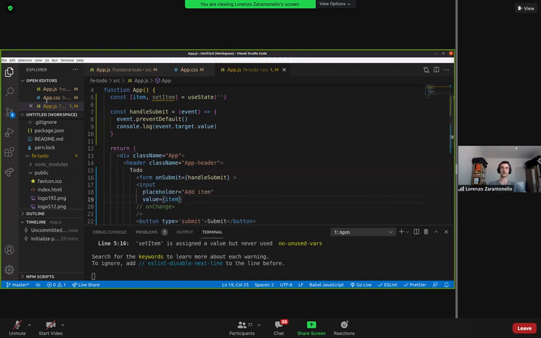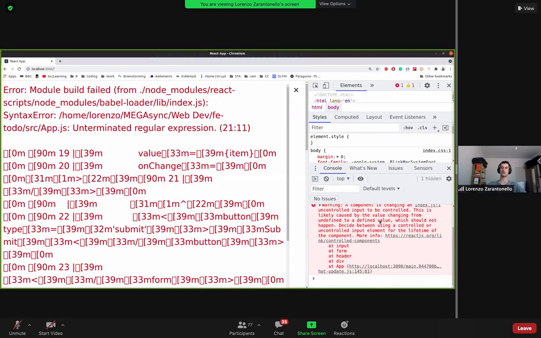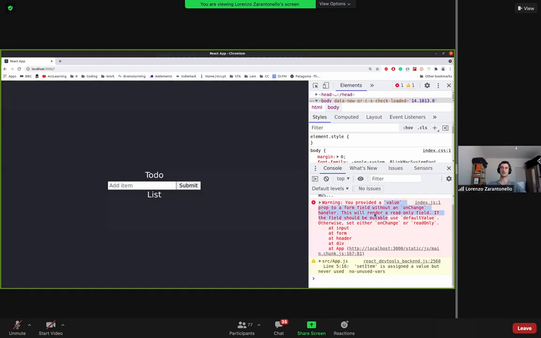If we go to our React application, let me refresh it. This is something that we'll fix soon. Let me try to write something. As you can see, I cannot write. And I cannot write because I didn't tell React how to react when a user types something in this input element.